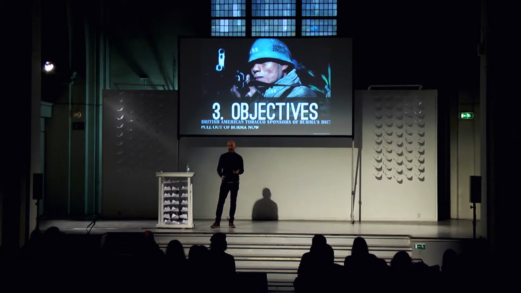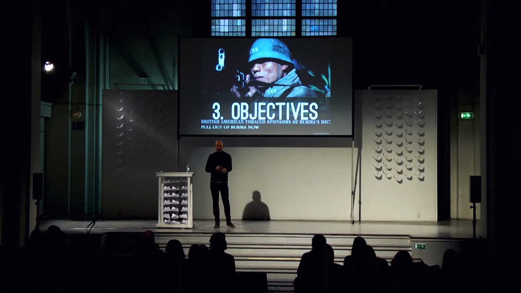The third thing for a campaign is, what are your objectives? And for us as campaigners, objectives are the incremental steps that you need to achieve in order to reach your ultimate aim. And so one of our objectives was to associate British American Tobacco and its brands with the dictatorship in Burma. So this guy here is a Burmese friend of mine. This is the offices that we had. There was just 4 of us in an office. Some of our potted plants were included in the photograph. And we just did Photoshop of British American brands on his uniform. So we wanted to associate the company with the dictatorship.